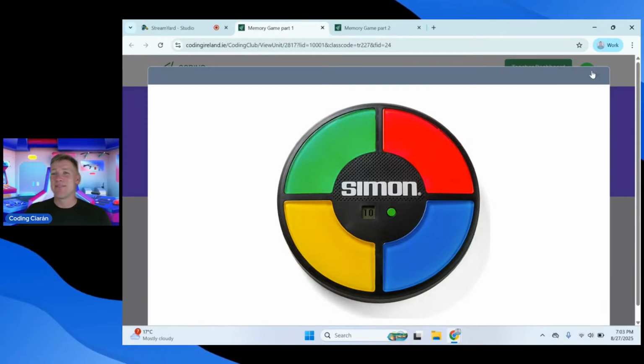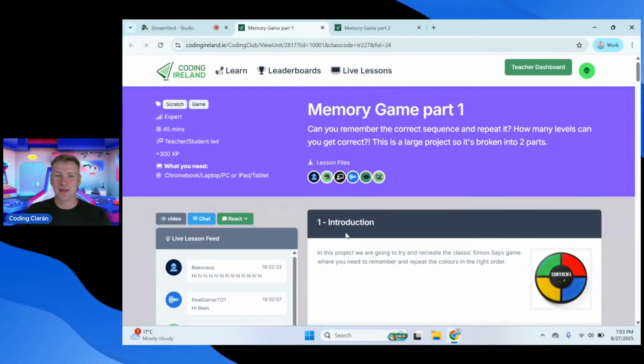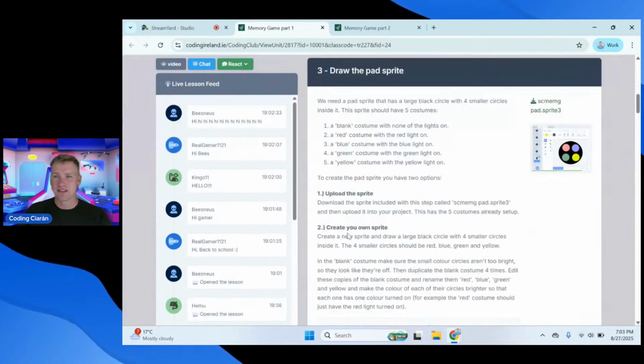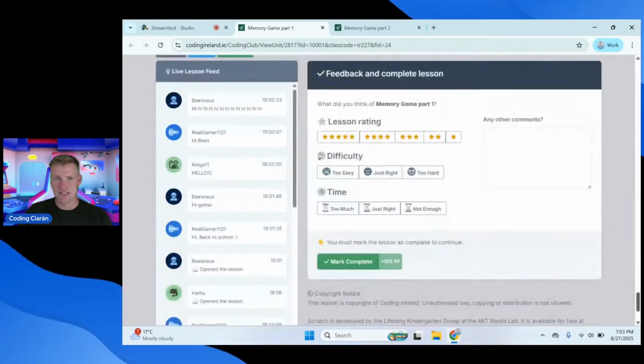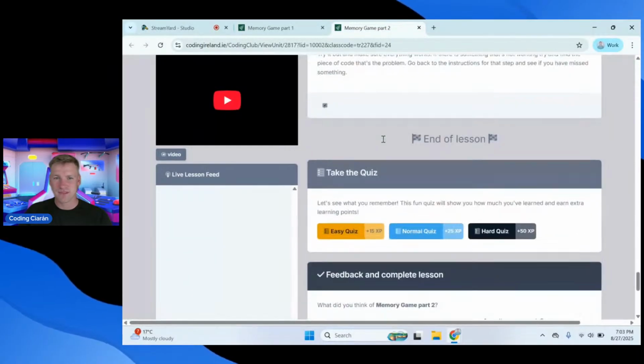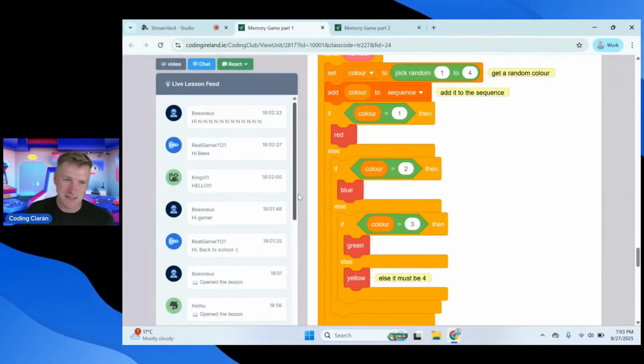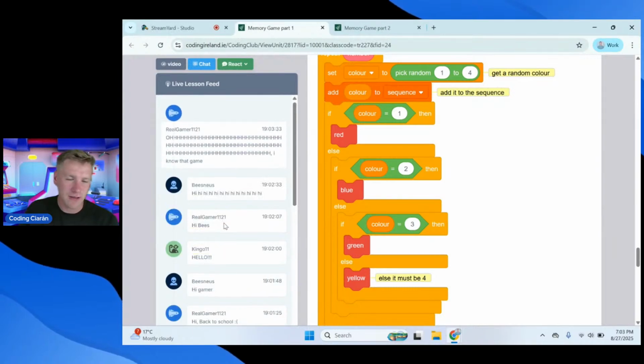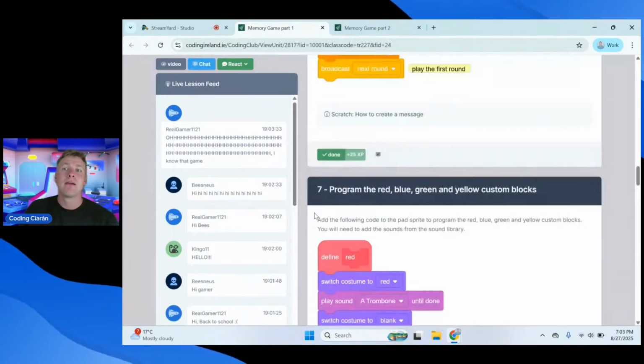So it's going to be a cool old game, but we have a lot of steps to get through here. I think there's, God, what is there? 10 in this step, and there's 7 in the next, so 17 steps. It's an awful lot. Kingo, hello. I think you might be new to us.